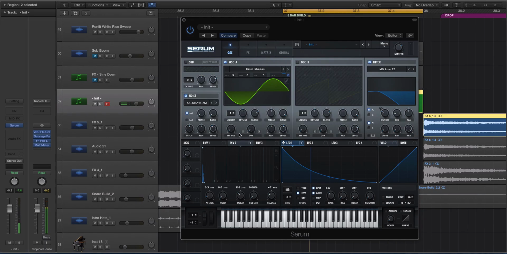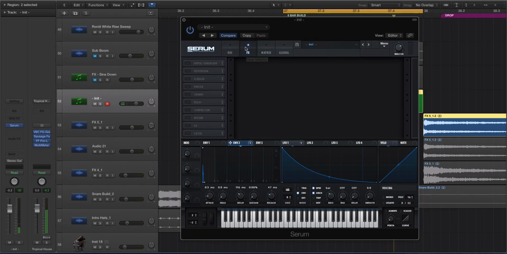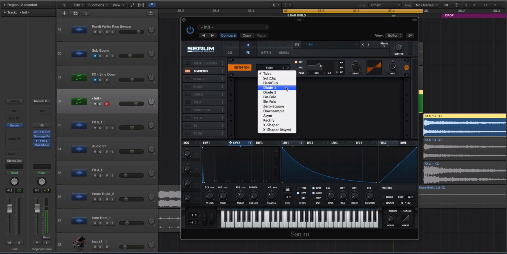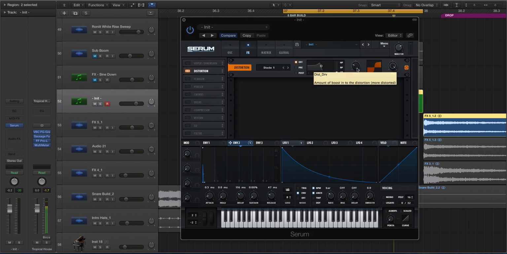All right, so let's turn down the filter now. All right, so there is the sound. Now I'm going to go to my effect matrix or the effects track, and I'm going to turn on the distortion because adding a little bit of distortion to your sub sounds can be cool. I'm going to choose diode 1. I'm going to do off for the EQ. Now the drive amount, we don't want it to be too high. I don't want it to sound like a hard style type bass. We're going to go maybe a shade under 10%.